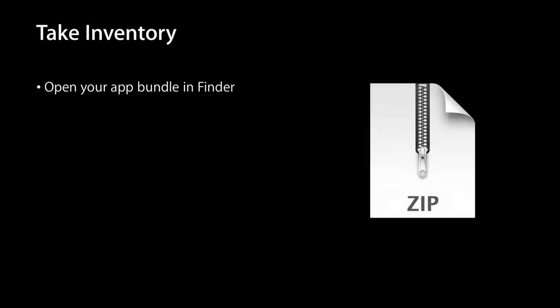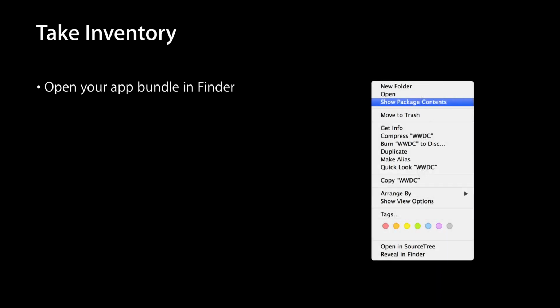And what I mean by taking inventory is I want you to perform this exercise with your app. So using iTunes, go download your app from the App Store. And once it's downloaded, you can go find the .ipa file that got downloaded. And that .ipa file is really just simply a zip file, so you can change the extension to .zip, and you can expand that archive. So now you have the files that were delivered from the App Store. In that zip archive, you can find your actual app bundle, and using the Finder Show Package Contents command, you can open it, and then you have access to all your files.